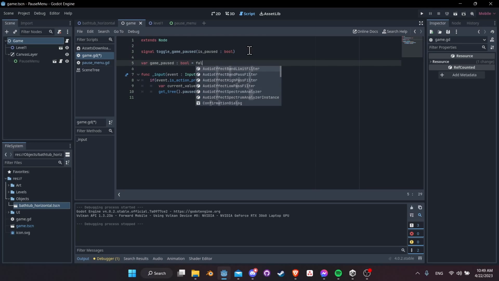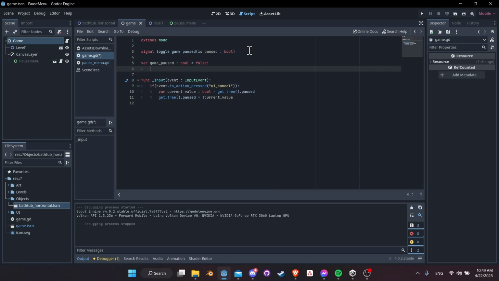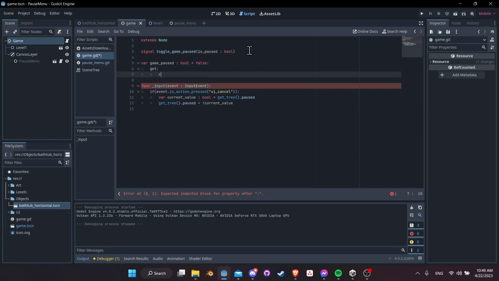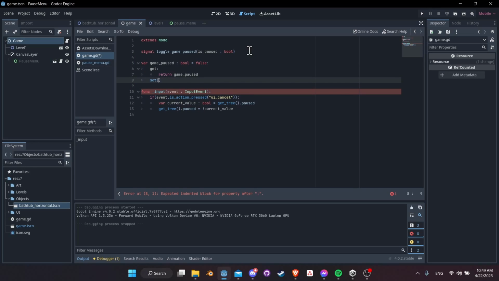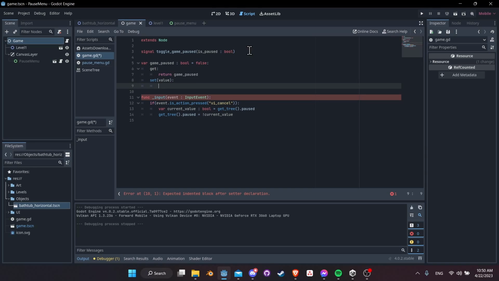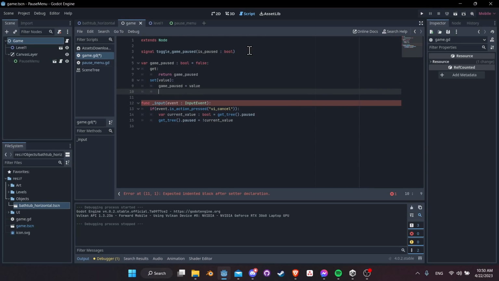And then we'll default this to false. And then we need another colon at the end when we're adding getter and setter functions. So the get is going to return game_paused. And the setter is going to pass in a value. All setter functions are going to have a value to set that value to the variable. Then we're going to set game_paused equal to that value, of course.